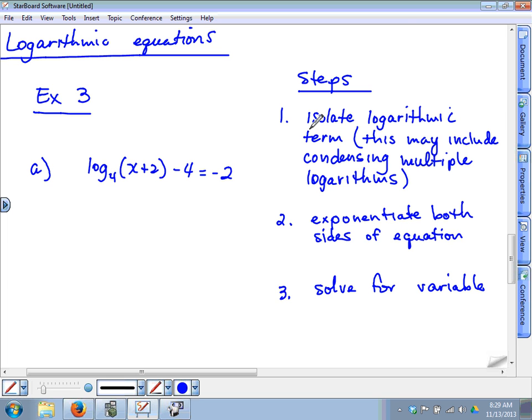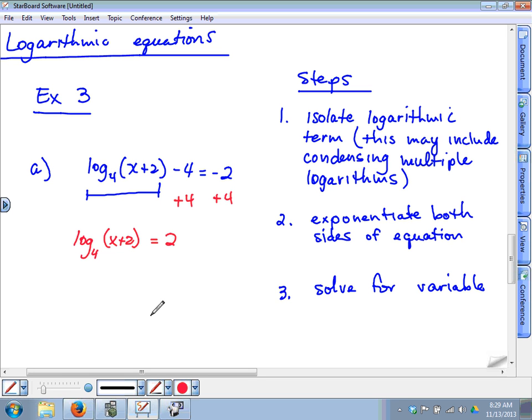Anyway, isolate the logarithmic term. That includes the logarithm and what's inside the logarithm. So here we have this logarithmic term, log base 4 of (x plus 2). That's the term that needs to be isolated. So you add 4. So we have log base 4 of (x plus 2) equals 2. I do see on a number of occasions a lot of students trying to do this. Well, now I got to subtract the 2 over here. Does that work? No. That plus 2 is inside of a logarithm. You can't subtract that 2 until the logarithm's gone. So we've done step 1. We've isolated the logarithmic term.